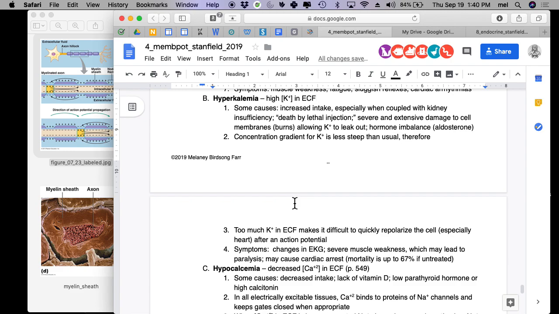But then the other thing, and the reason this is really interesting and culturally relevant, is this is how we kill people on purpose. We actually will give them a massive, massive hyperkalemic dose to do death by lethal injection. And I'm from Texas, so we kill more people in Texas by lethal injection than the rest of the country combined. So I will teach you guys how it actually works. I am not part of that.